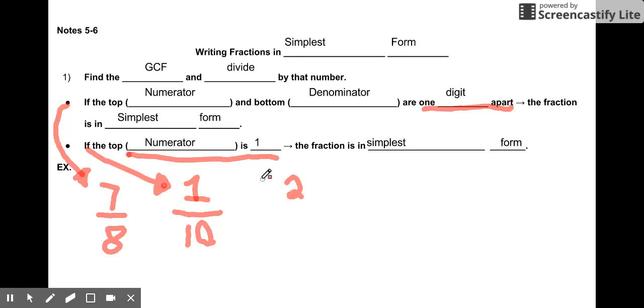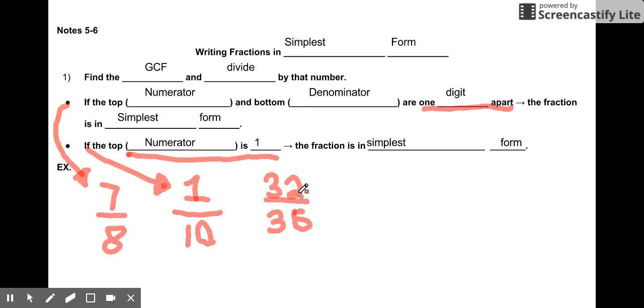If I were to give you 32 as my numerator and 36 as the denominator, this one you can reduce. They're both even, so you should start off with knowing that since they are both even, 2 can go into both of them. And if you ever can't find the greatest common factor, you can start dividing by smaller numbers, and you'll eventually get to the simplest form. It just might take more steps.